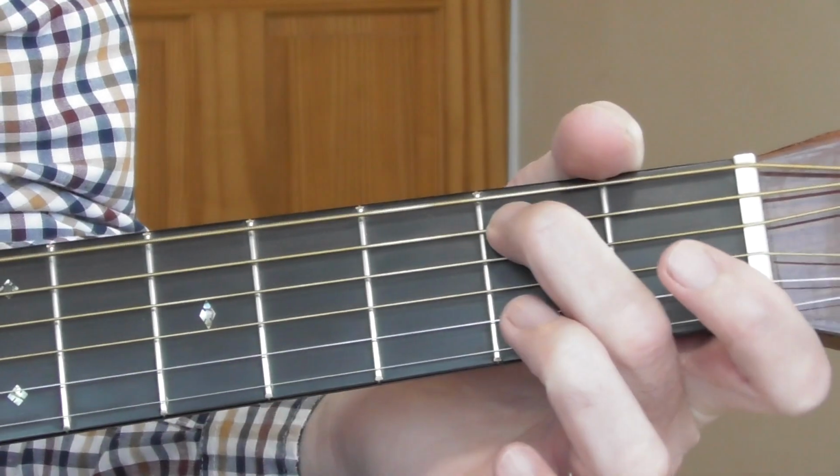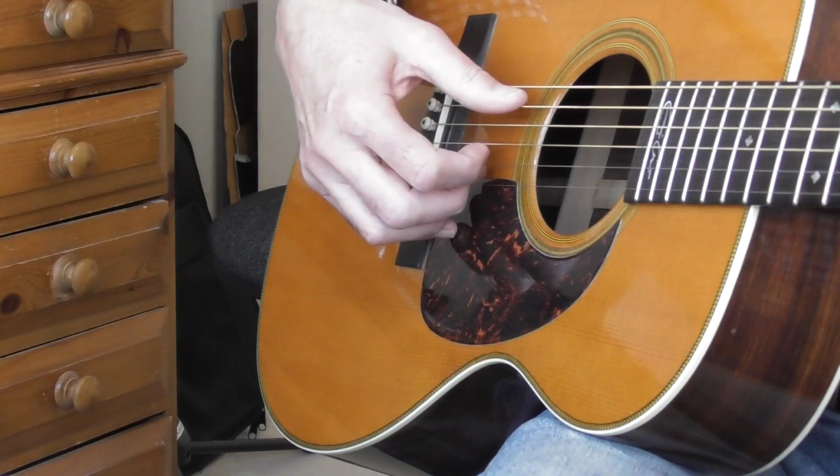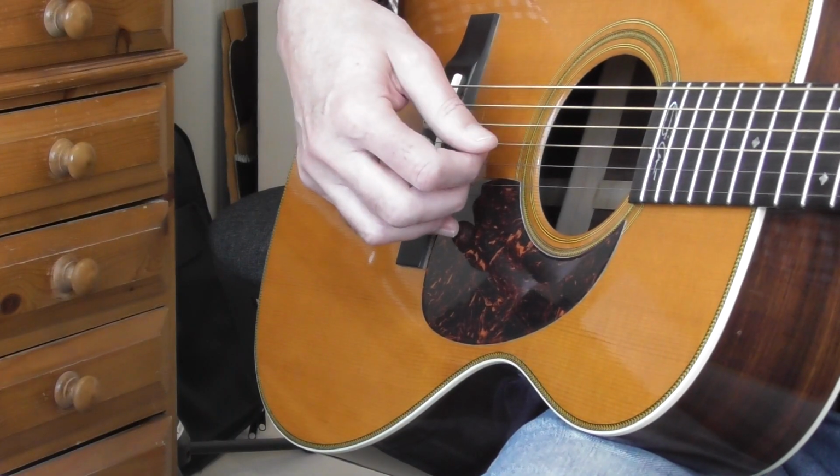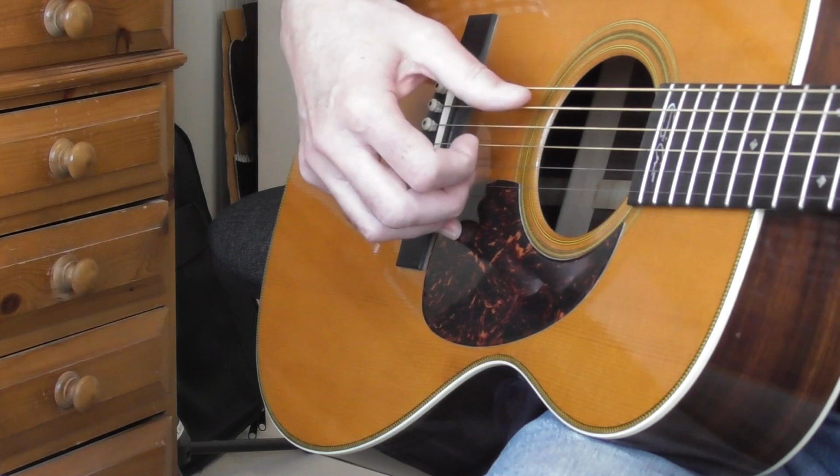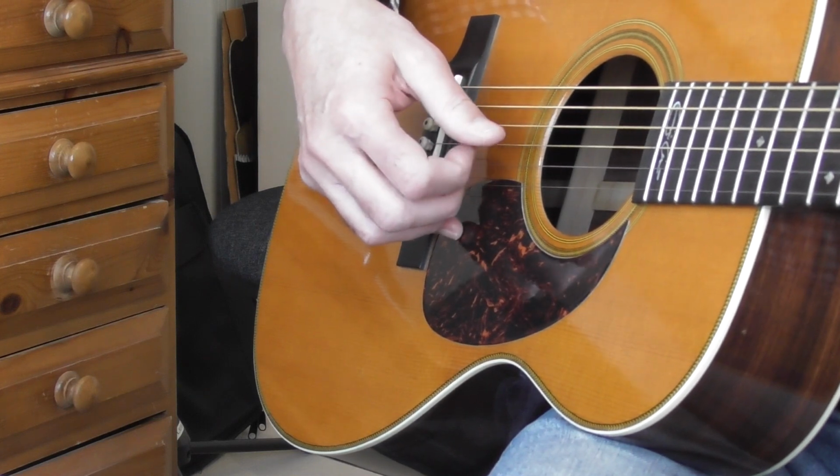And then we take that chord off, we put our second finger behind the second fret of the A string. When we pick these strings, it's a G with a B bass. And we pick A string, B string, D string, G string. So lots of open strings there. Thumb, index, thumb, middle, thumb, index. That's our picking.